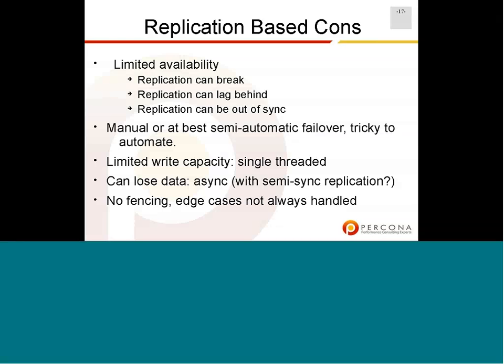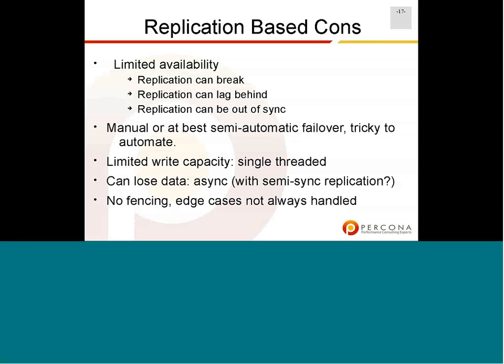Of course, also replication is async. A transaction can have been written to the master binlog, and the master can have crashed before the slave has the statement, and that can be quite a lot. So you can lose some data. This is much improved with the semi-sync replication of 5.5. So it might be a con that will be at least partially removed, because it's much better when you know that one of the slaves has the data.